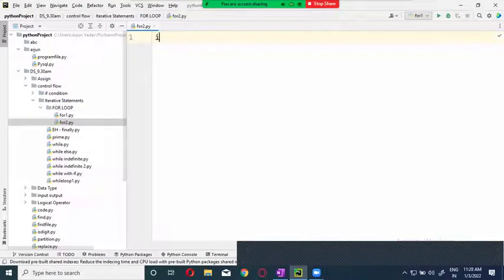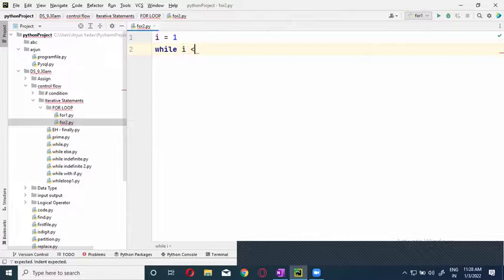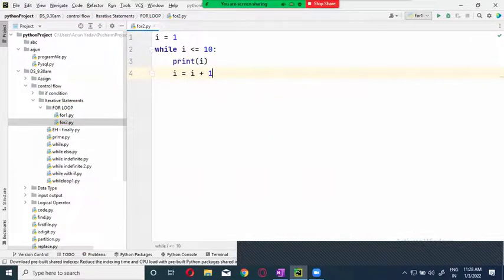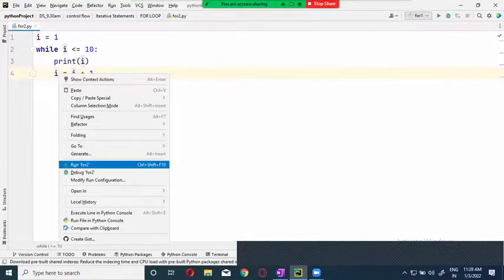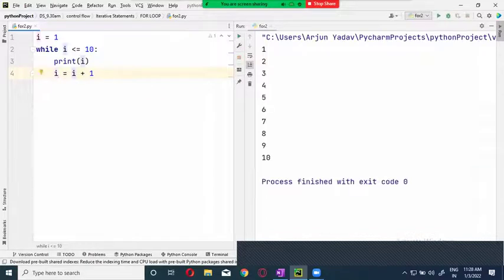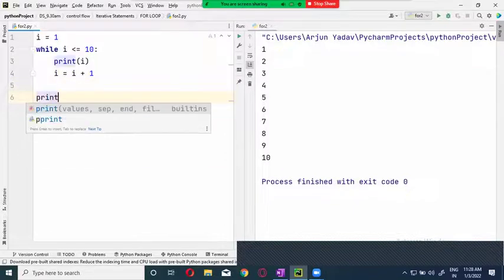I will use while i is equal to 1, while i is less than or equal to 10, print i, i is equal to i plus 1, right? What will this do? It will print the values to us. Okay, clear?